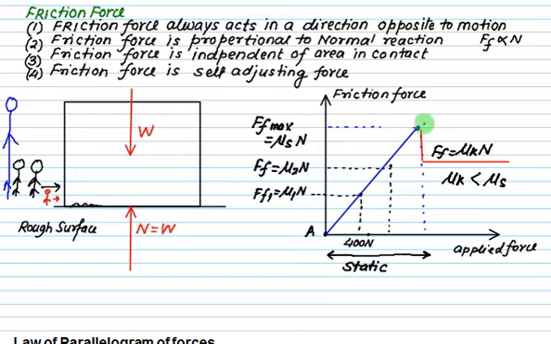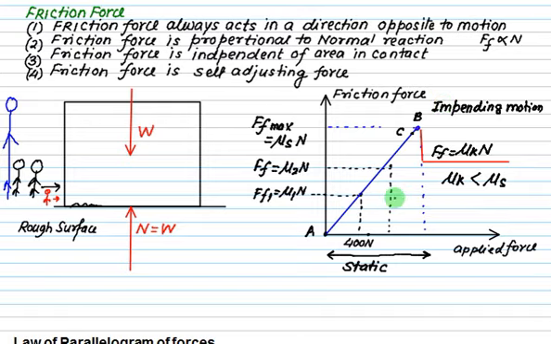Now what exactly happens here? From point A to point B, or let's say some point here C, very near to B, the block is at rest, will not move, and the value of coefficient of friction continuously varies as mu1, mu2, mu3, and when you reach point B, this is basically called impending motion. What is impending motion? It is just on the verge of motion, neither stationary nor in motion. That is the maximum static condition.